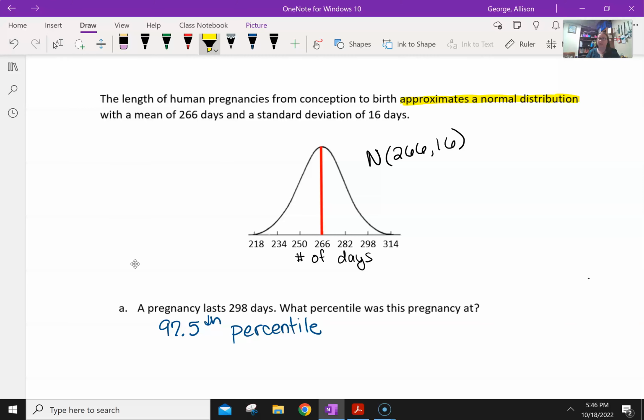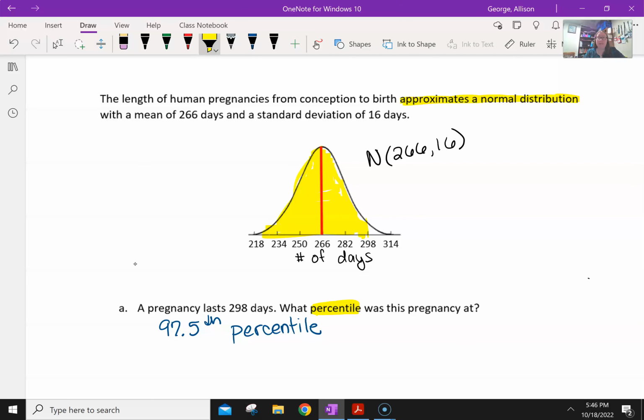what percentile is this pregnancy at? So percentile is what our answer needs to be. So of our choices, it's either going to be percentile, percent, or proportion. So in this case, they're asking for a percentile. We measure percentiles. We talked about this a few minutes ago. Remember, it's everything below or at the same data point. So if I'm shading my diagram, I'm shading everything to the left. I want to include all of that except that little bit past 298.